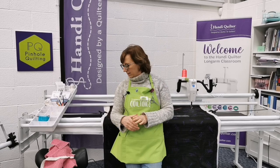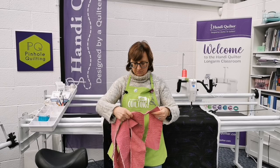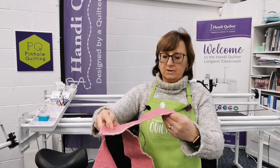Anyway, I had a problem with the tension. On the top, it looked absolutely beautiful. This is my sample from 2010, 2011. This is the one I brought back. And it looked absolutely beautiful from the top. Really happy days, not a problem at all. And I looked at the underside and it was a complete bird's nest. And on the top, not a problem.